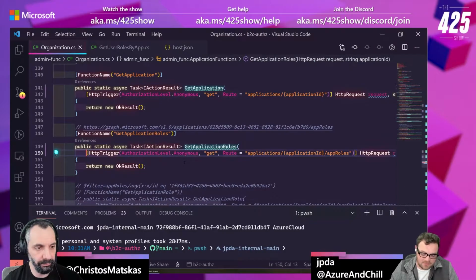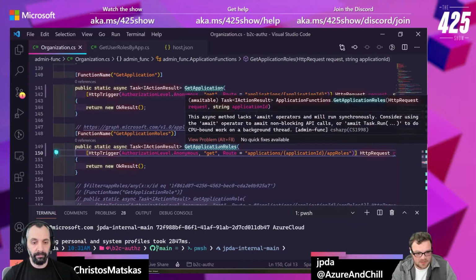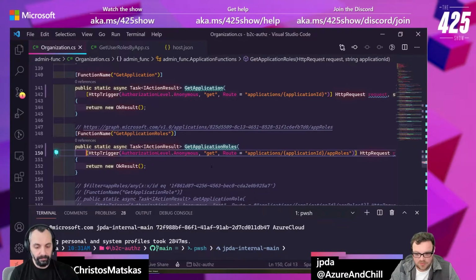Now, at the same time, there's sort of a balance here, because for every role that you create, the application developer is going to have to implement some kind of authorization based on that, right? They're going to have to say, well, I'm a member of role 1, 2, 3. Well, what does that mean in the app? And they're going to have to enforce something based on that. So we probably won't get too crazy here, but we're just trying to pull in the basics. This is definitely going to be a developer and a customer working together to figure out what's going to be best for what they feel like enforcing.